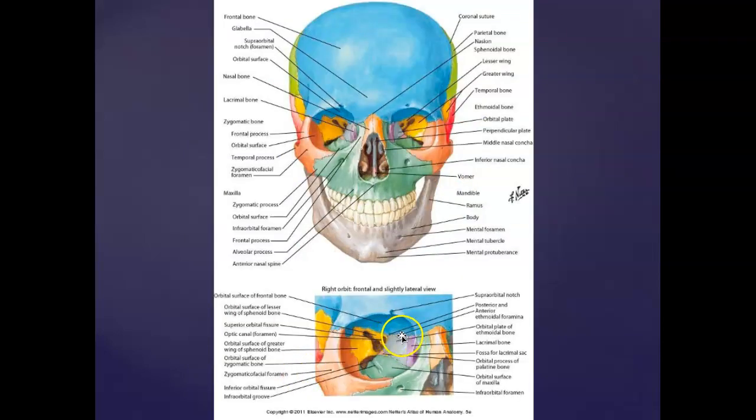Remember this? Here's the anterior and posterior ethmoidal foramina. This is right in that orbit by the perpendicular plate of the ethmoid and the frontal bone. This is the entrance of the anterior and posterior ethmoidal artery and nerve. They're going to come through here, come over that cribriform plate and then dive down into that nasal cavity.